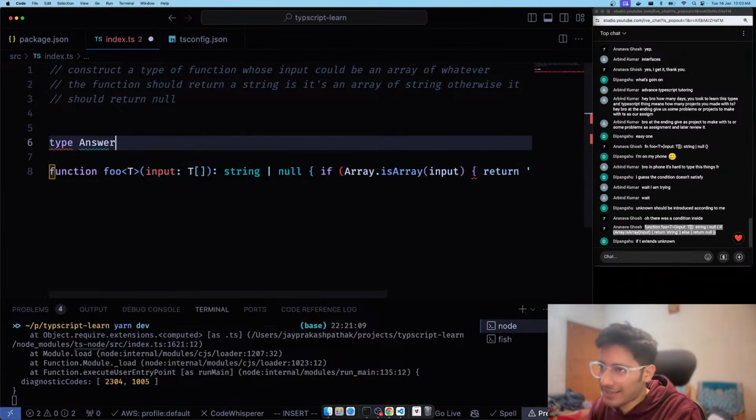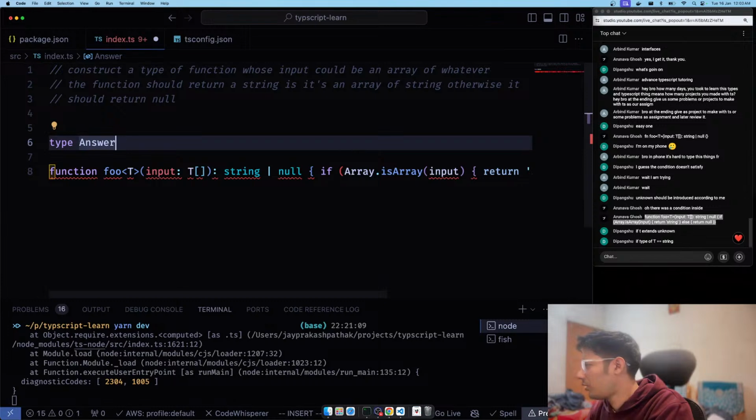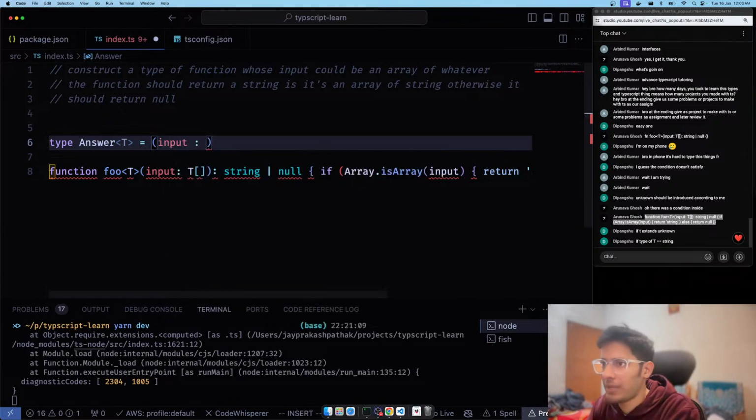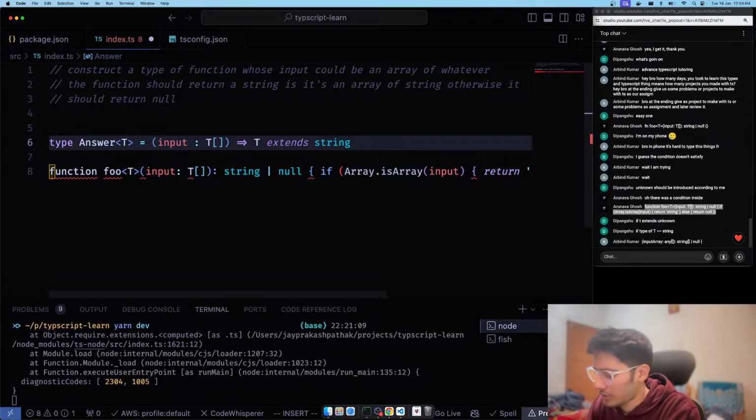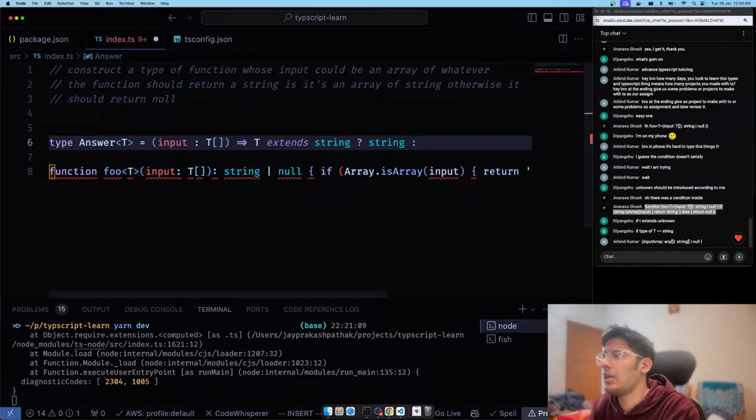Let's create a type, a valid solution. Type will say Answer, whatever we have named it. You were almost correct. So we'll see if type equal to string. No, bro, you don't do that. That's not how you do it. You are writing the type thing inside the function. You just create a type and then you assign it to the function, and it should work flawlessly. So how you do this: let's define a generic called T, right? And it's a function, so the input could be an array of T, and the return should be: if T extends string, it should be a string, otherwise it should be null.